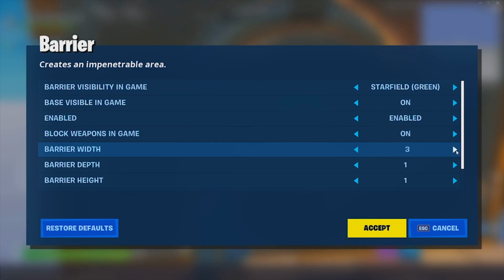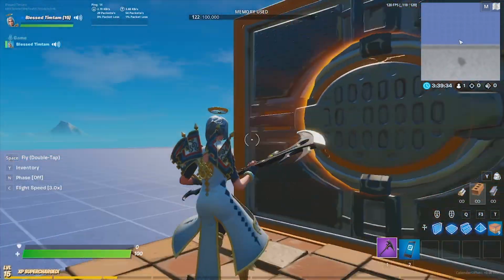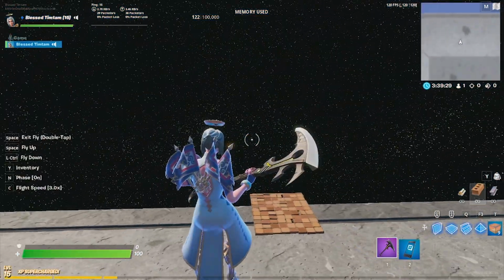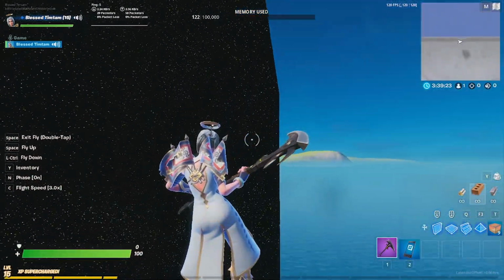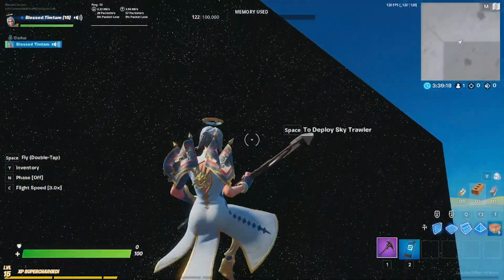Barrier width, you want it to be as big or small as you want. If you want it to be a whole thing, then I'd probably just go with 100. In the block, you can obviously do whatever you want, but I just go with 180 and then a half for the height, and then that will build you this. You can see it's way over what we actually need it to be, but that doesn't matter too much.